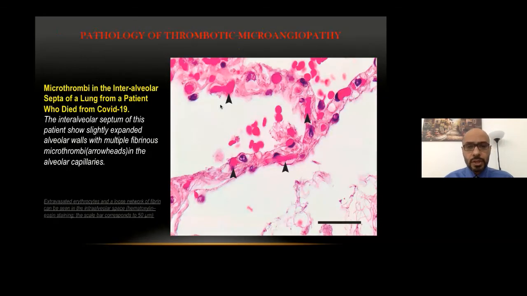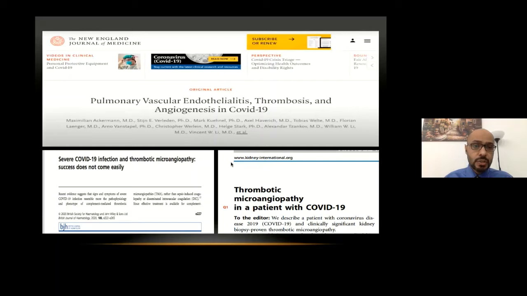Looking into the histopathology in a patient who died from COVID-19, this is the alveoli and this is the interalveolar septum. We can see in the capillaries the clots in this area where the oxygen exchange happens, and this leads to what's called happy or silent hypoxia. The patient is sitting beside you and he is hypoxic although he's not dyspneic. That's a very interesting finding. And this is a prestigious New England Journal of Medicine paper discussing the pulmonary endotheliitis and also thrombosis in these patients.